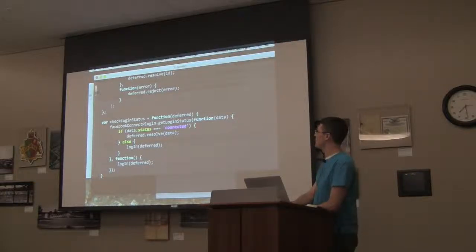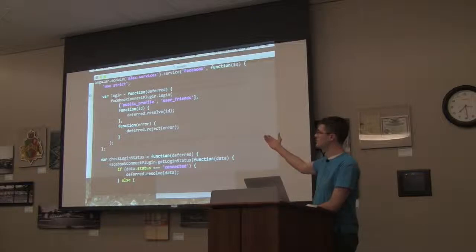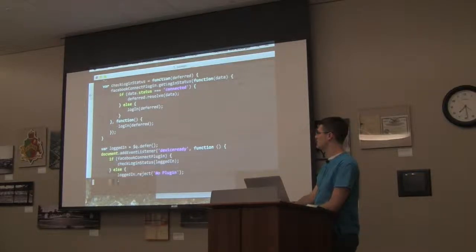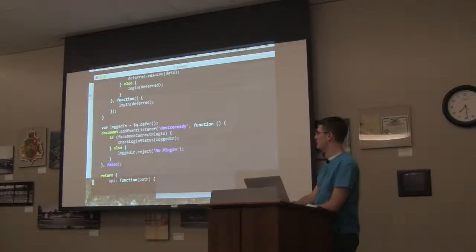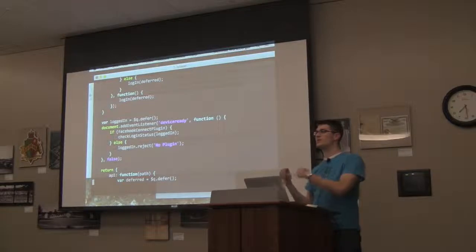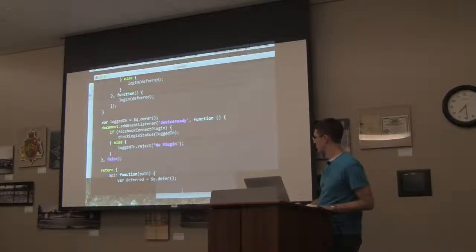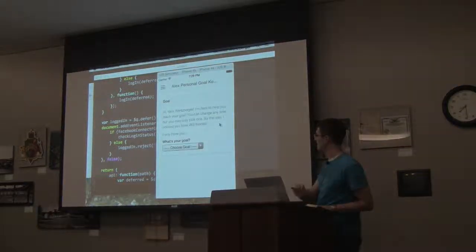So when you use this plugin, you basically need to just make sure that you're logged in. If you're not logged in, you need to log in. If you just decide, oh, I'll just always log in, and it'll auto-handle that for me, it gets a little upset, so you need to at least check to see if the current device thinks it's logged into Facebook, then utilize that token for all future Facebook interactions. That's why I just said my name over here, because I had already logged in.